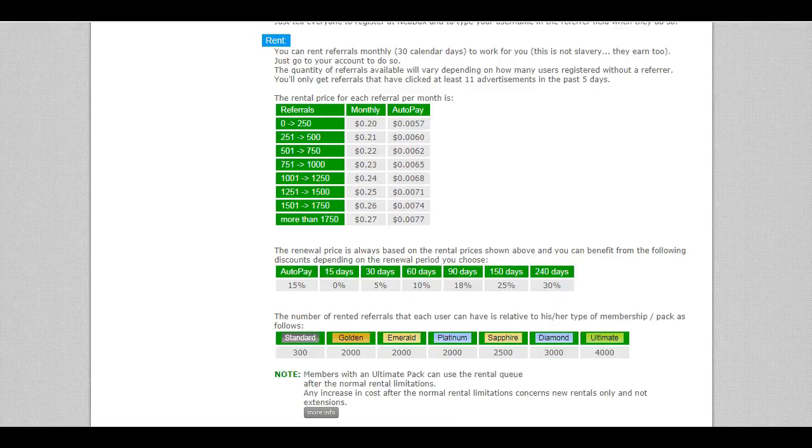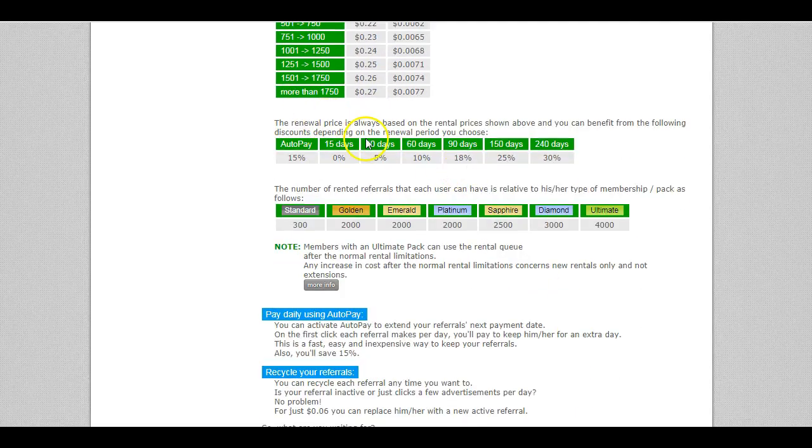It talks here about the renewal prices. So as I said before, you will get a discount if you go for the higher number of days, and that is the best way to maximize the profits from your account.